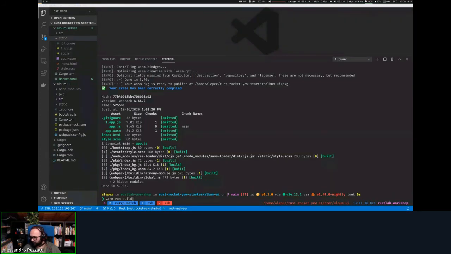Is it possible to extract the call to routes to a function? Yes, it is possible, and we will do it later because routes will become more than one or two. You can even create other modules, other source files with a collection of routes.